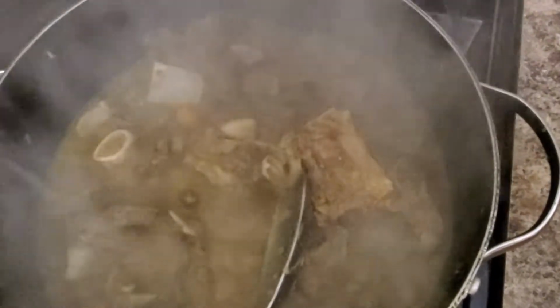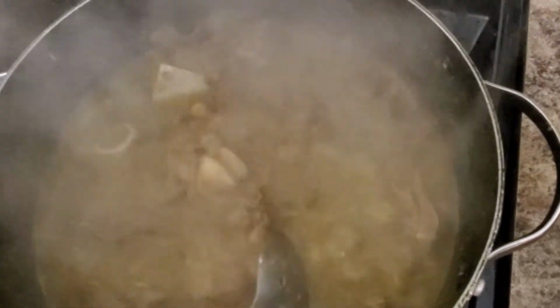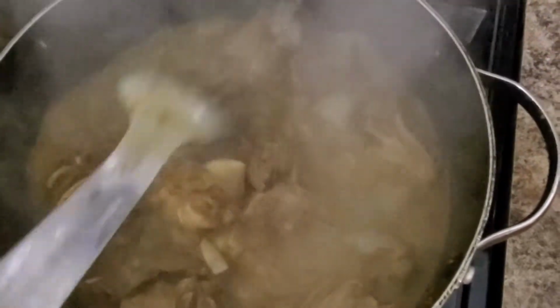And now we're going to go ahead and show you guys how to make the little spinners to add to your curry goat. Alright, want to start it up. Now at this point the meat's starting to get soft. So now we're going to make our spinners, and then we're going to let it sit till a slow boil, and we'll be finished.